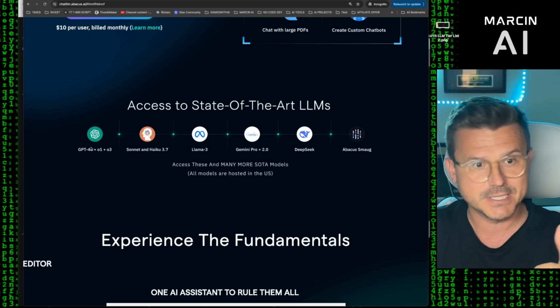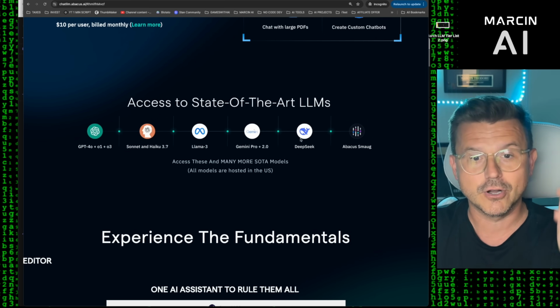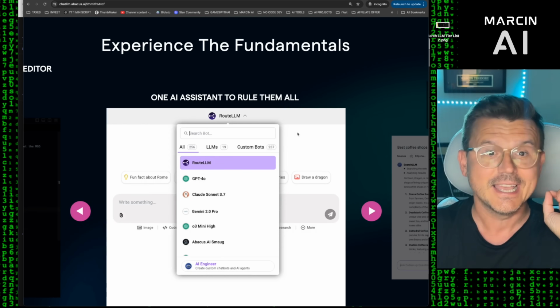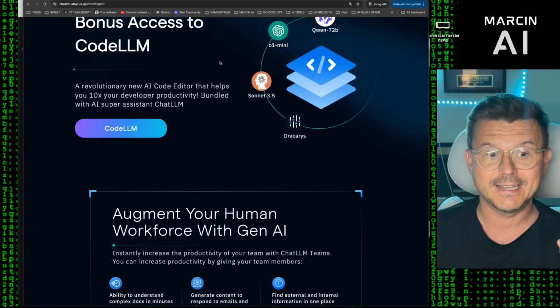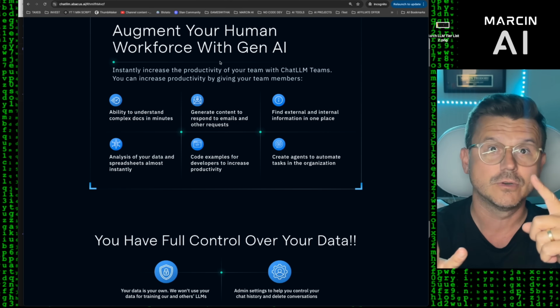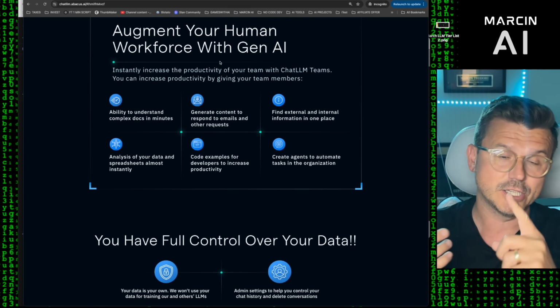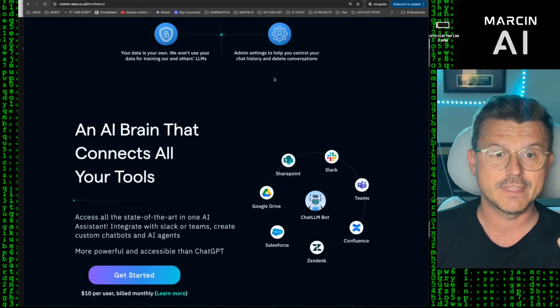So ChatGPT, all of them, all the Sonnets, Llama, Gemini Pro, all the DeepSeeks, including version 3 that literally came out today. You can basically have access to all of them in one place, and then you can actually use them to do whatever the heck you want. Whether you want to do PDF, image, video generation, you want to use DeepSeek, you want to write code, you want to build websites, you want to analyze data, everything all in one place.